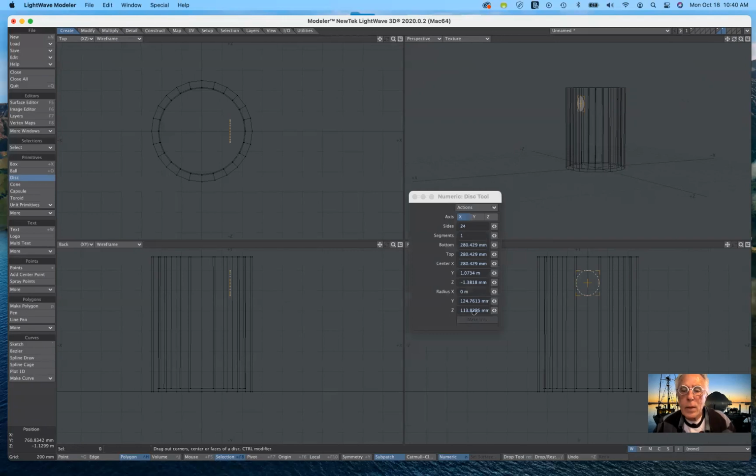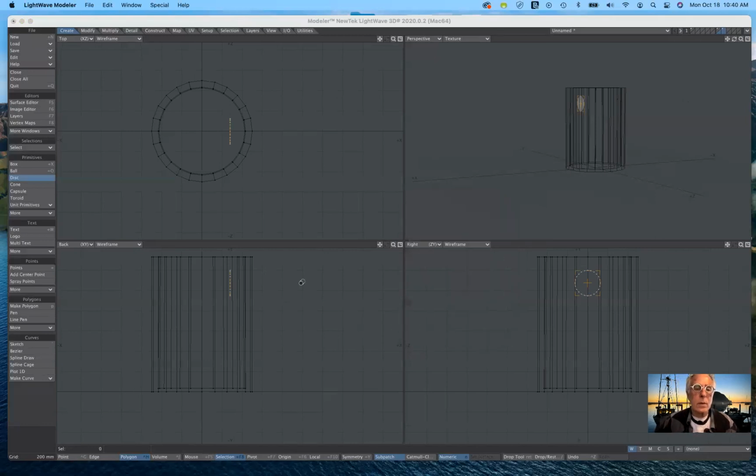I'm going to leave the center where it is, but I'm going to say 125 by 125 millimeters. Now I'm going to stretch it out like so.